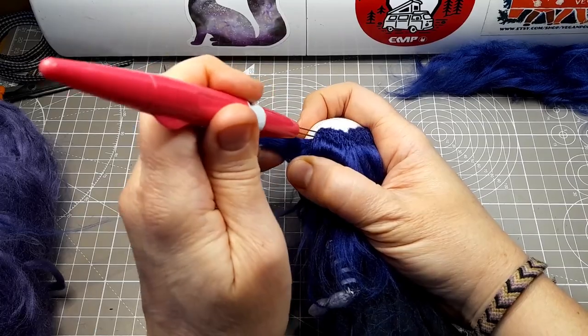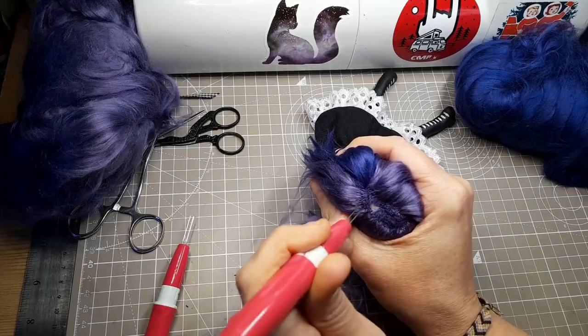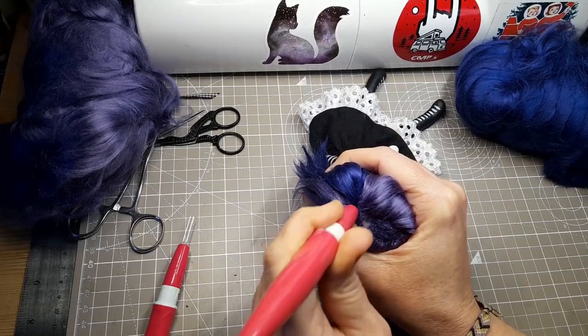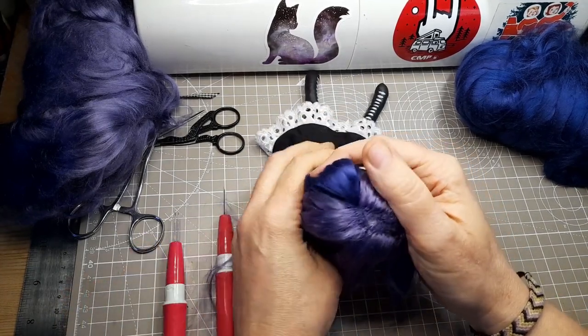Needles will break sometimes, and if that happens don't worry — just tape the broken needle to a piece of card and put it in the rubbish bin. If a needle breaks off inside the doll head it can be a little bit more challenging, but it can be fixed. Just make a tiny cut and fish the needle out with a pair of mini pliers. You can then felt over the hole to seal it up and it won't show. I'm going to try not to do that today, but if one does break I will make a video about it to show you how to fix it.